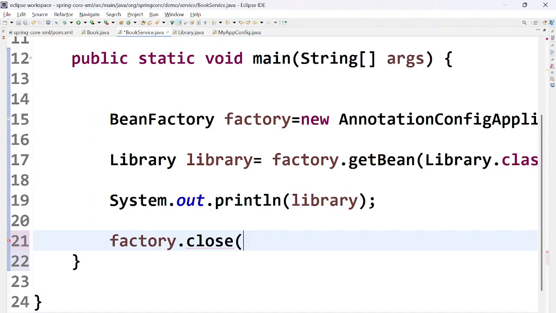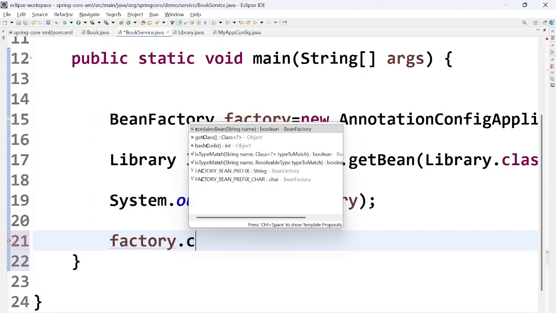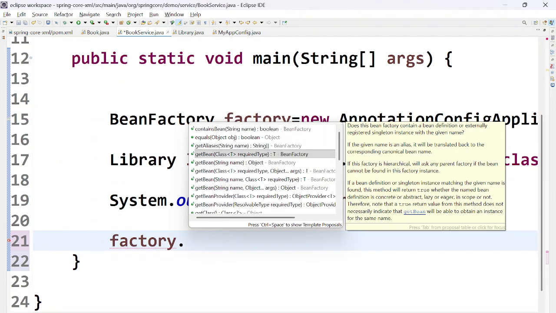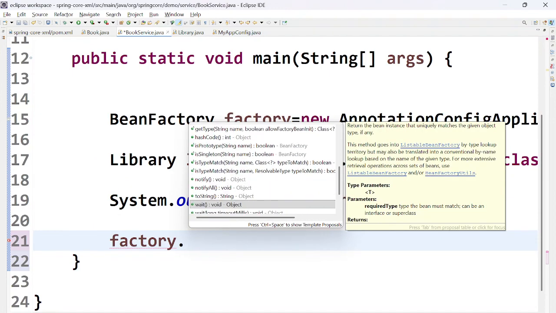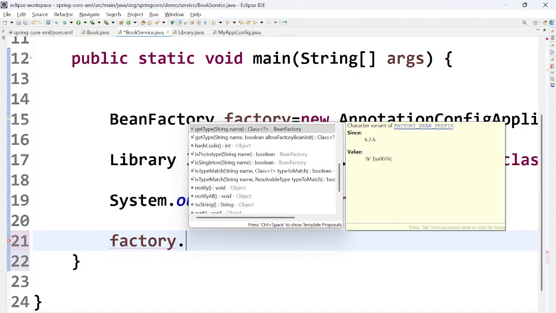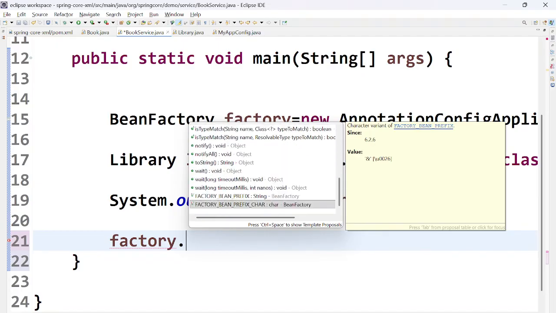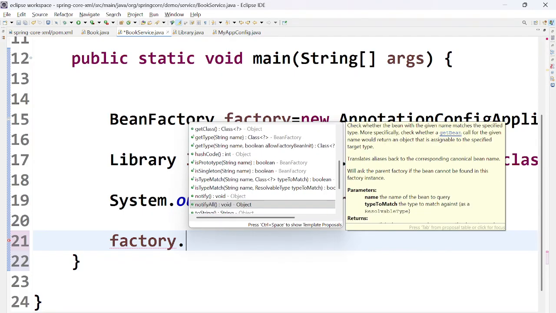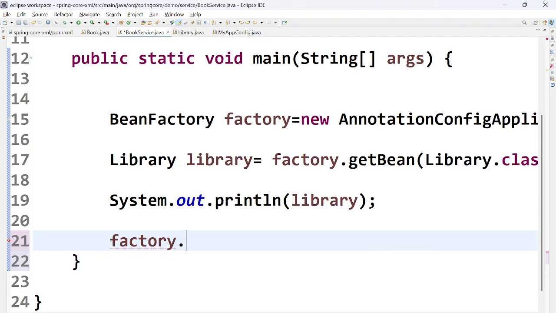So factory, all right, so let's see, or else we will use, oh sorry, so I'm using a bean factory here.